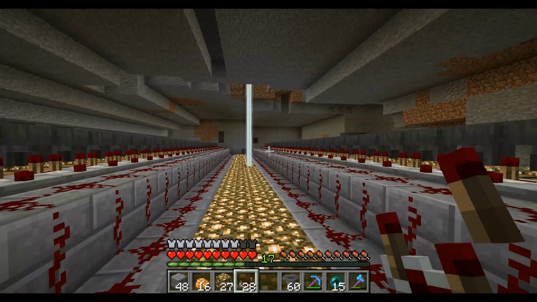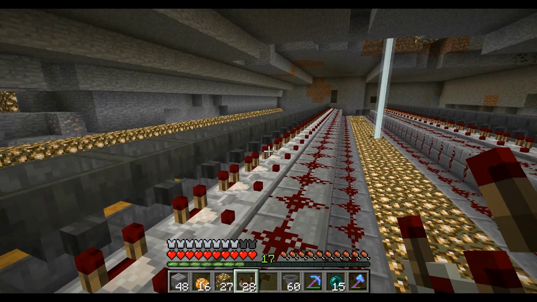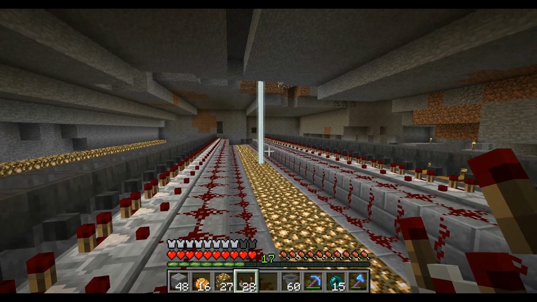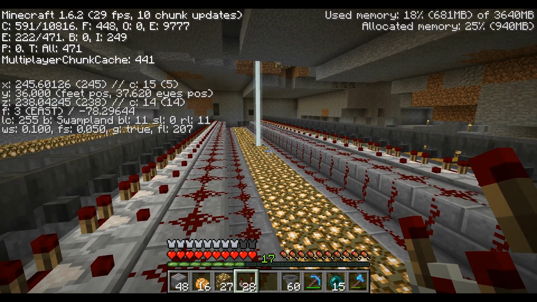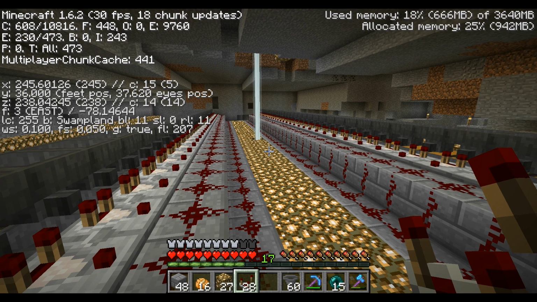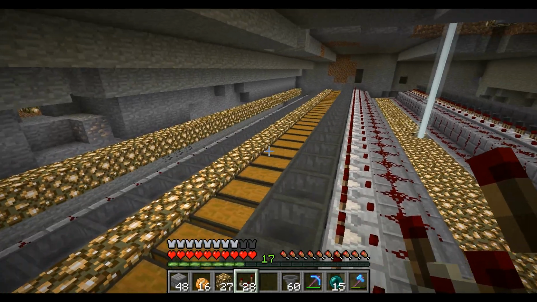Okay, so a lot more progress is done, and I do have a question for any of you technical players who know the answer to this. It's probably very simple, but since 1.5 and beyond, we're getting weird entity counts. So up here, it says I've got 470 entities around here. Now they're not mobs, they're not redstone stuff like this, they're not all the hoppers and things.